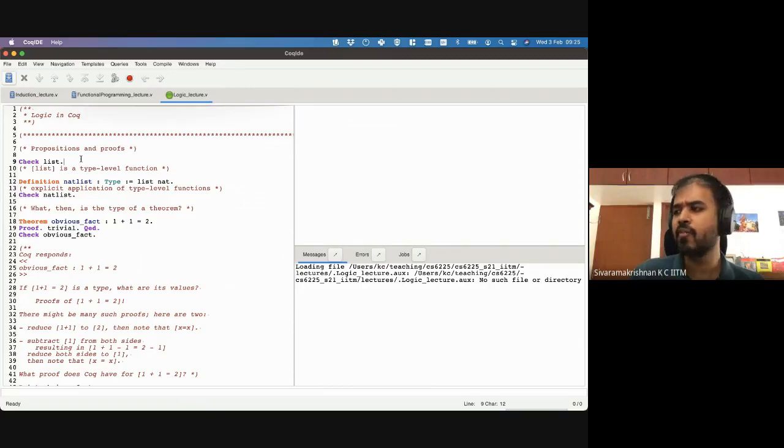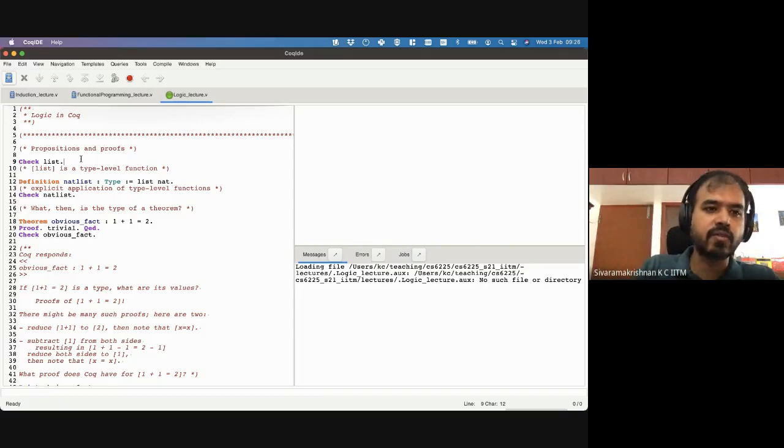Just like how we did conjunction and disjunction from simply typed lambda calculus, right? We said, here is how even in lambda calculus, you can build and, or, and all of these semantics. That is precisely how Coq works as well, and we will see that in quite a bit of detail. Just so that we understand, there is no magic. Coq isn't a very big language underneath. It has very few things, and a lot of these things are just standard library definitions. Once you understand that, you tend to appreciate the notion of proofs more. So let's dive in.